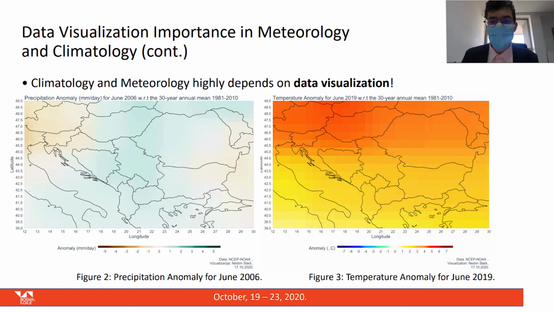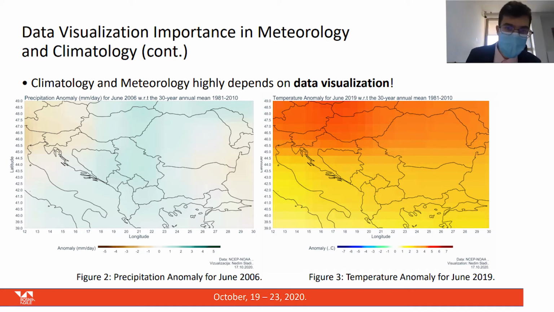And yes, I will also mention here that we can visualize whatever we want, provided that our data set has that parameter. For example, on the left-hand side, I have precipitation anomaly expressed in millimeters per day for June 2006, and on the right-hand side, again, temperature anomaly. More on visualization later. I will even show the code for how we can visualize this data. If I want to see the precipitation anomaly across the Northern Balkans, I can see that the green colors represent wetter weather conditions than average, and the brown shades represent drier conditions than average.